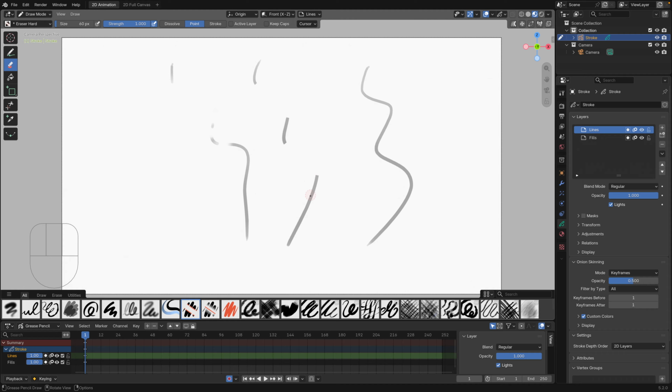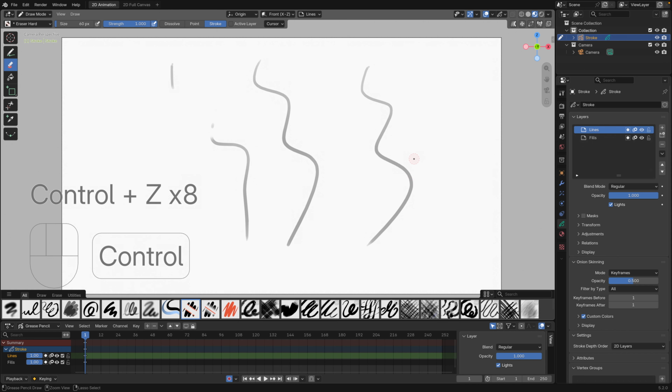Here you can see it doesn't fade away like what I did here. And the stroke option simply erases a whole stroke. So let me just tap here. Boom. Now it's just gone.